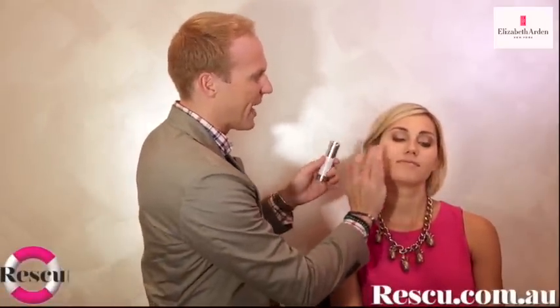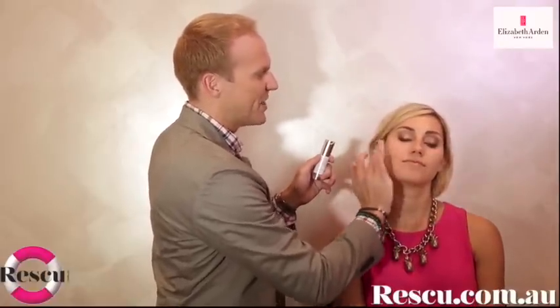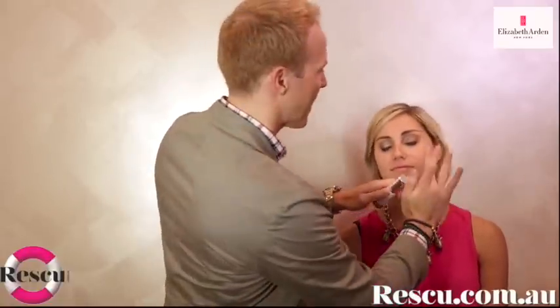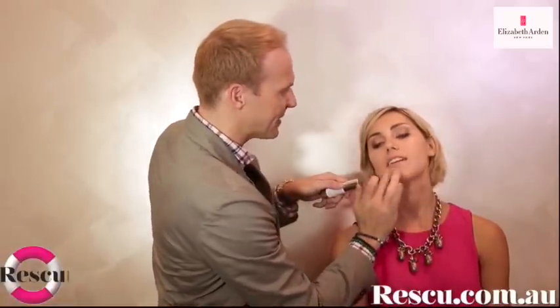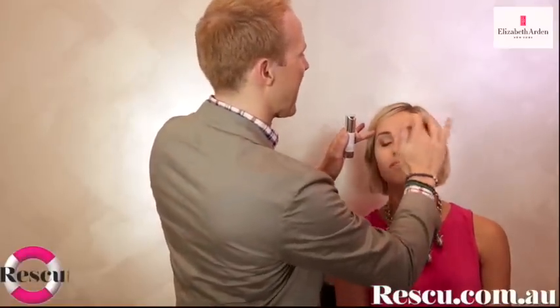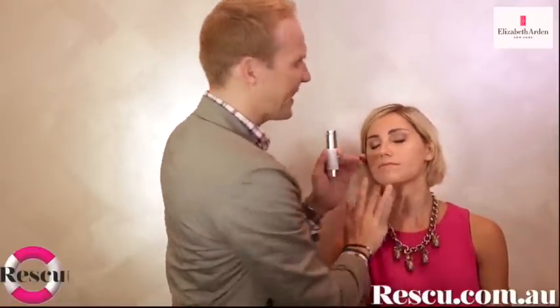Now, serum is something that needs to be on before any foundation, but especially a matte foundation. And I'm applying it more on the outer areas of the skin, which can get that dryness, just to get a nice smooth texture before the foundation is applied. So think of it on the dry areas, which is the cheeks, a little bit in the center, but we normally have a bit of oil and shine in those areas, and possibly the forehead depending on your skin type. And this serum is there to glow, to even the skin and get that base perfectly, because matte finish can really catch if you have any dehydration, which is obviously not good.